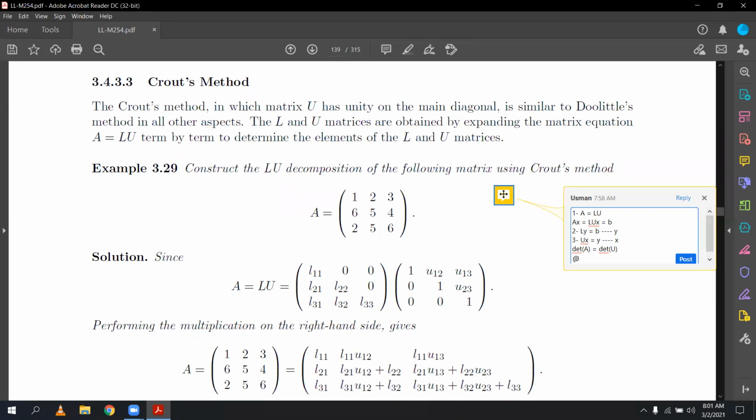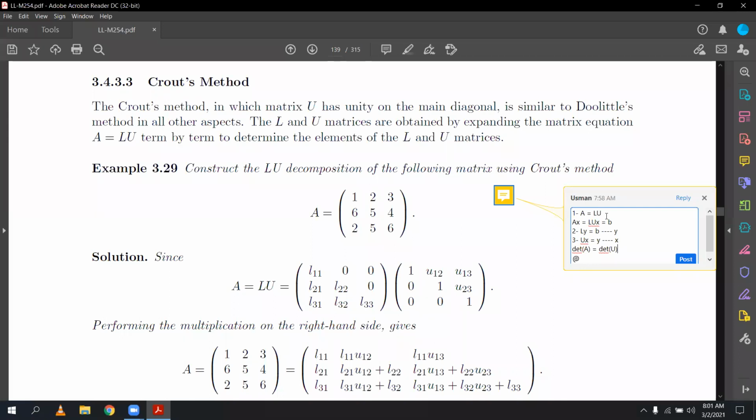Also, if you remember, last time I mentioned how to find the elements of L and U. We have 2 ways to find them. One is by direct multiplication. That means you just multiply L and U and then equate with the given A. Then you have to solve the 9 equations and find the 9 unknown elements, 3 for L and 6 for U. This is a slightly lengthy process.